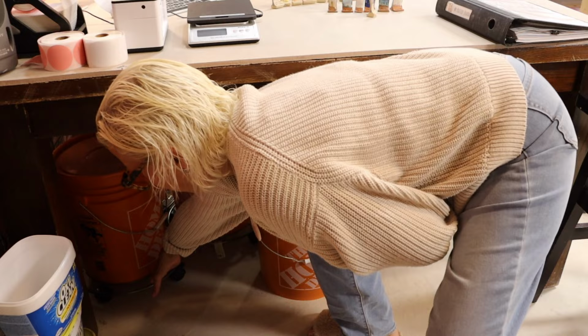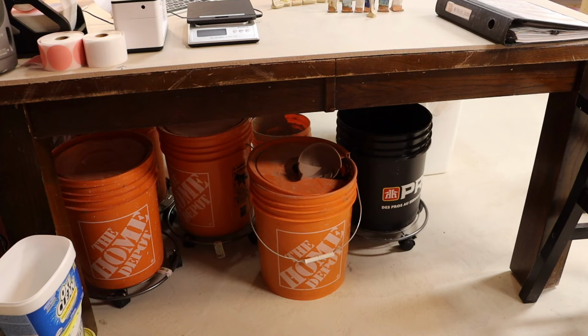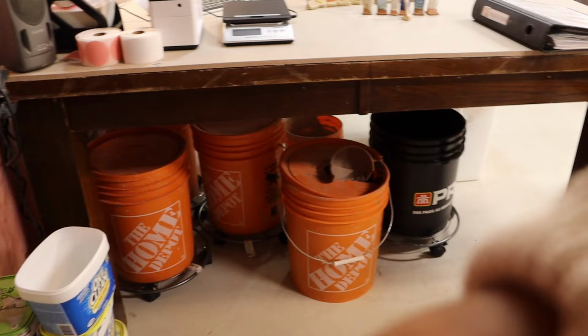They're on wheels, so it makes it much easier to move things around. And I got those at the dollar store. So you can get more expensive ones. These are not the best, they're just cheap little ones, but they move things around, which again, you don't want to be wrecking your back.